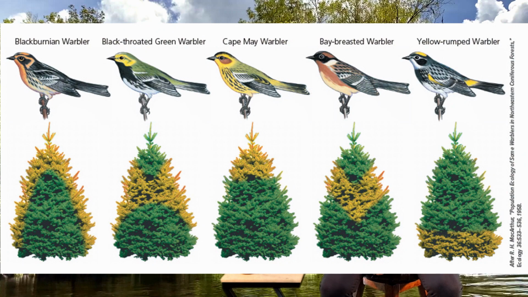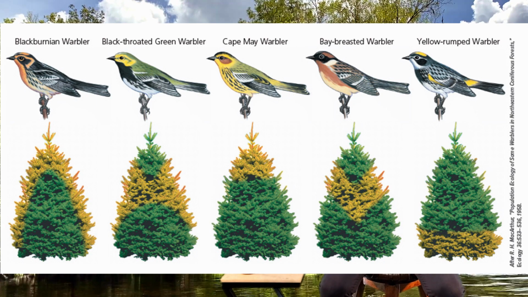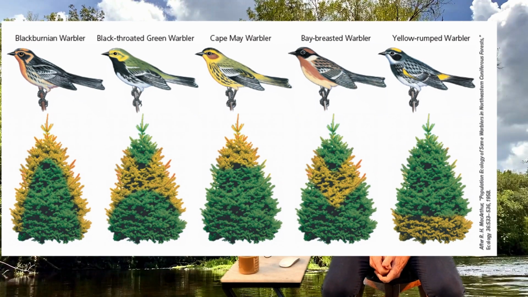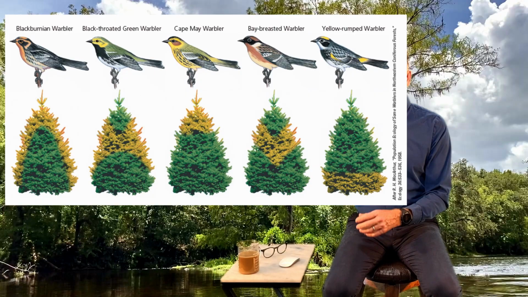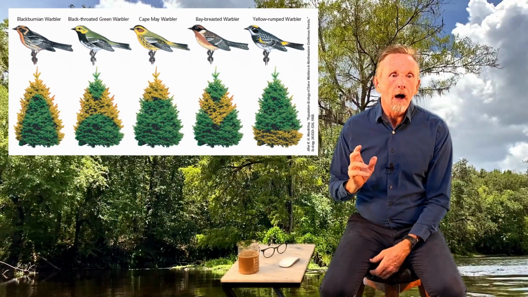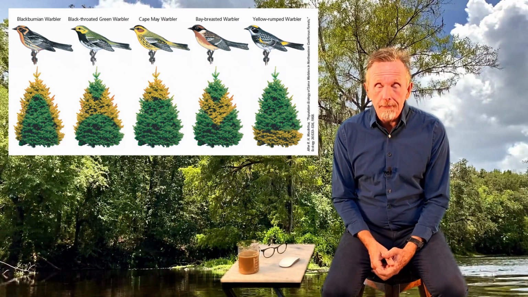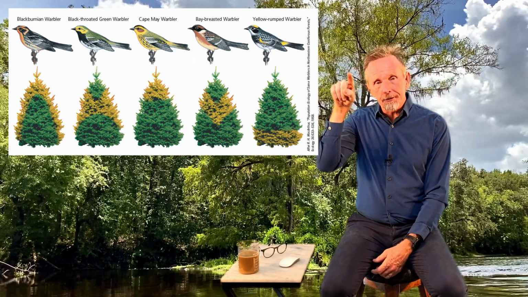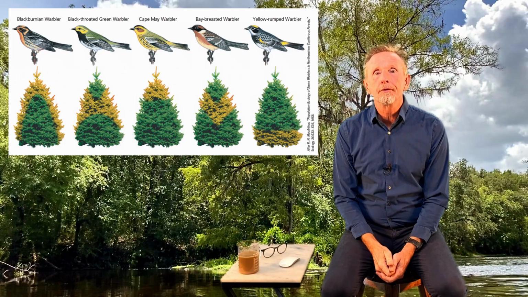For that one, let's take a look at the warbler back here. Now, this is warbler as a genus, but we have some different species here. I'm just going to use the common names for them. If you look, the trees are highlighted yellow in certain parts. So, the Blackburnian warbler tends to spend its time in this top part of the tree.